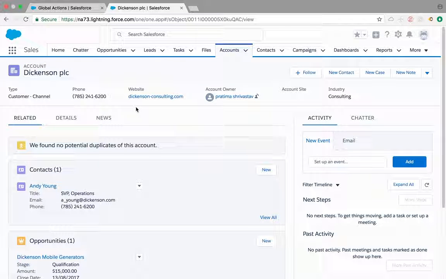Hello everybody. Today I'm going to show you how to configure new task or log a call on this activity tab on your account, contact, opportunity, or any custom object pages. By default, what you might notice is your new task might not be visible under the activity, even though the new task is added to your page layout.